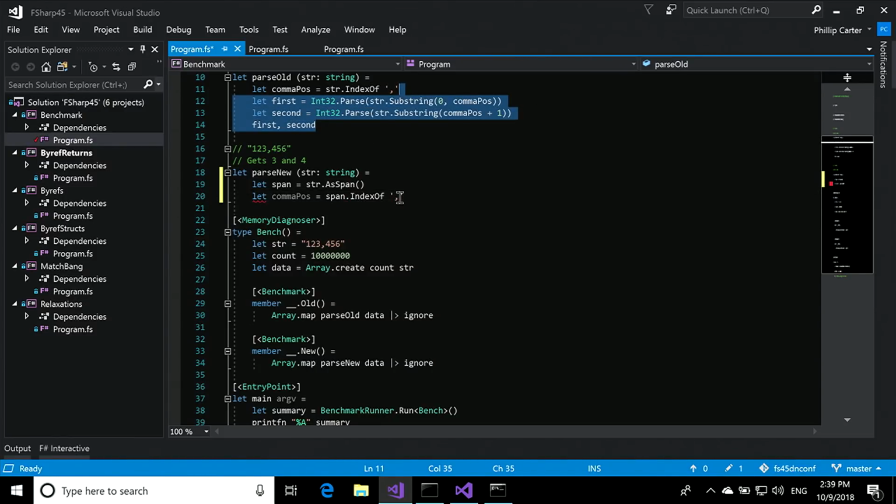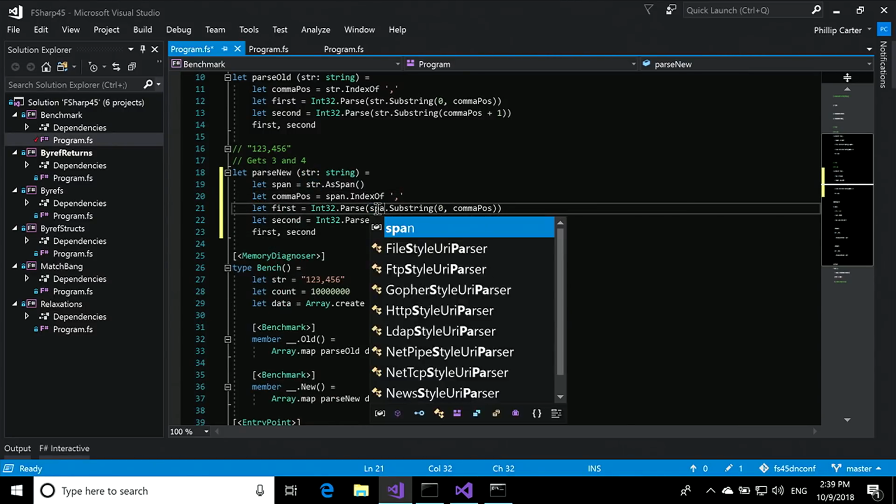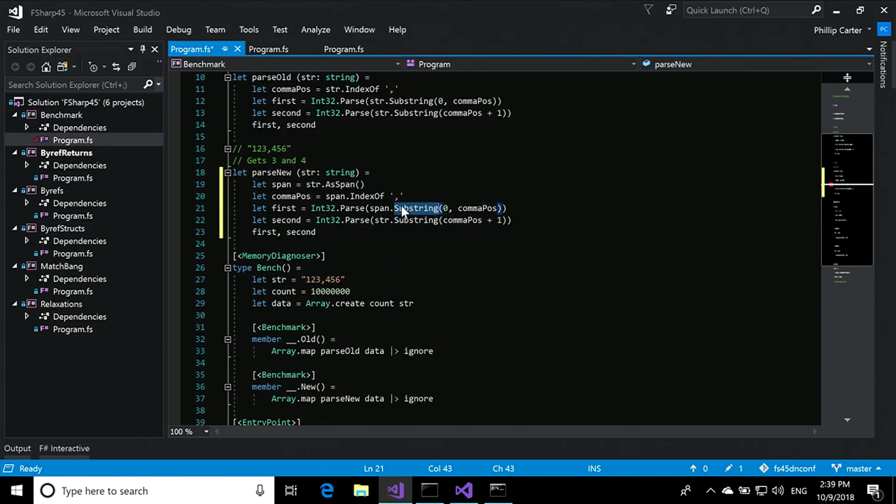Let me copy and paste that, save you my terrible typing. In this case, this will be the Slice method rather than the Substring method. And you have to change that one to spans here. There we go. See, the compiler is helping me out, but I didn't even bother to look at it.